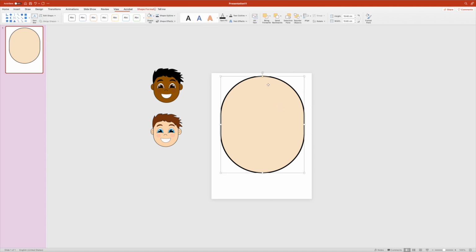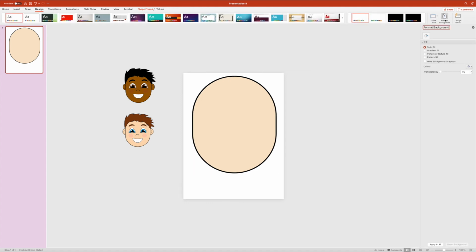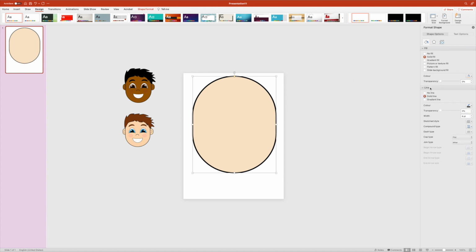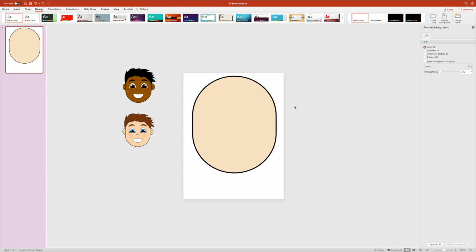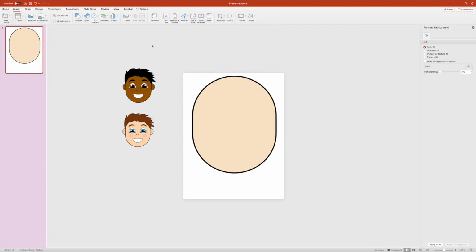Some people like it thinner, some people like it thicker. 6 is fine for me, but I will show you if you want to make it thicker: you can go to design, format background, and click line, and you'll see here it says width 6. You can change that to, say, 10 instead, and it'll make it thicker. For now I'm going to keep it at 6 because I'm happy with 6.